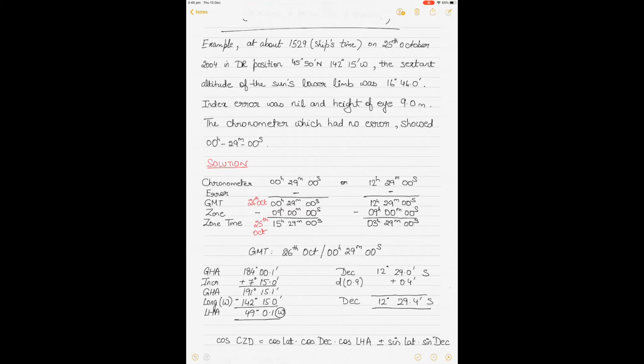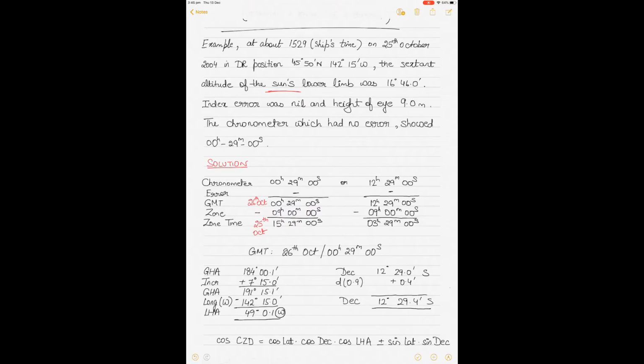Alright, so let's talk about the intercept method, and the example here will be using the sun. If you see my previous videos, you know how to derive the LHA and how to get the true altitude of the star and the planet as well. The principle remains the same, so don't worry about it. It's a pretty long question to solve, so it takes a bit of time. If you drift off, pause the video and watch it again later, or watch it in sections, depending on how you want to do it.